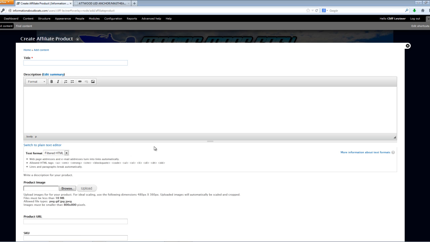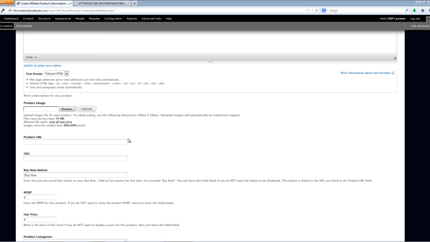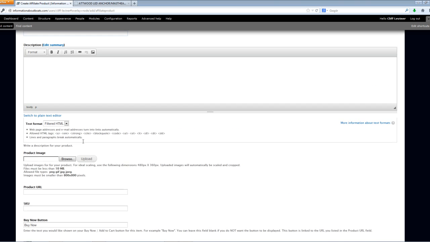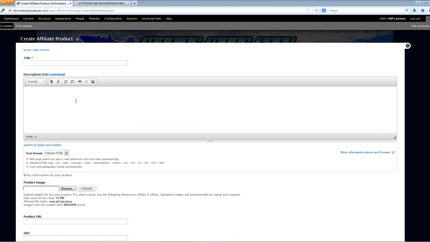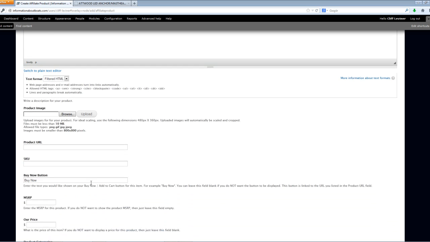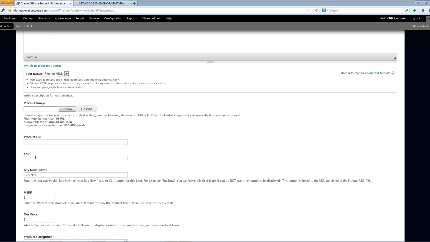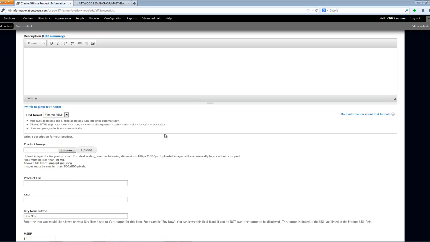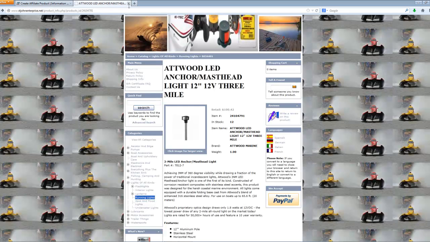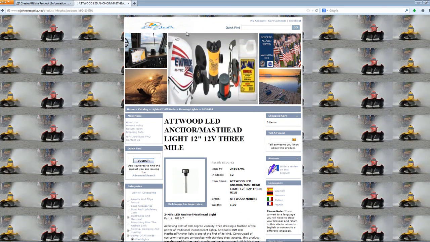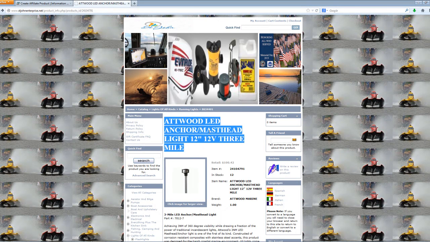All we're going to do is paste in all the basic information for the product that we need. So standard stuff: title, description, image, a URL to link it to, whatever the SKU is, etc. So first thing we'll do here is pull up our other product page on another store, and I'm going to highlight and copy the title. So I'll right click on the title after I highlight it and hit copy.